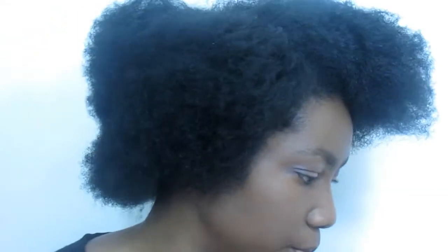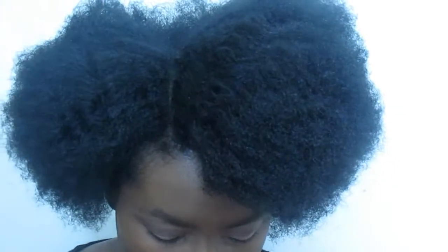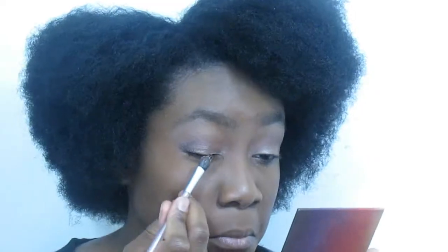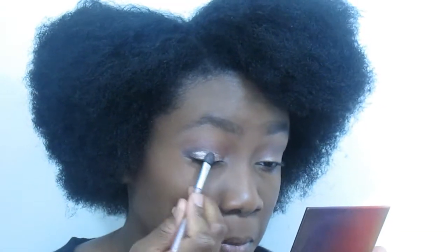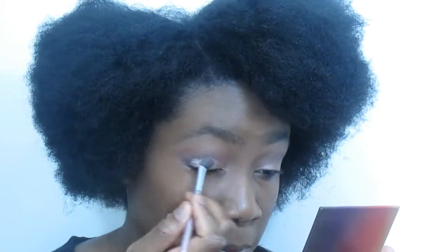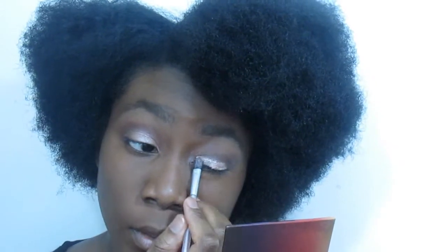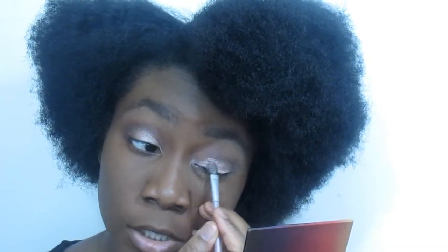Yeah, that's what I'm looking for. I'm gonna go back over my lid with the Cailyn one using that same brush. I think I need a little bit more, and I'm gonna put it on the flatter surface. Like I said, I want attention to be on my lower lashes, lower lash line.